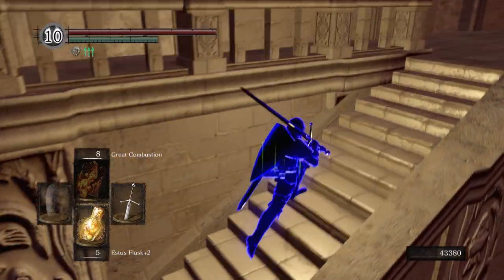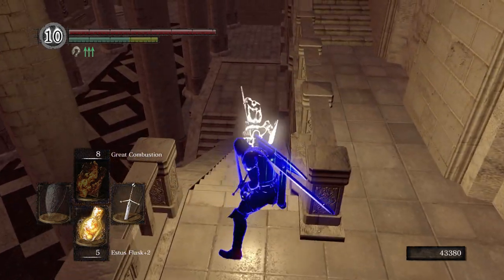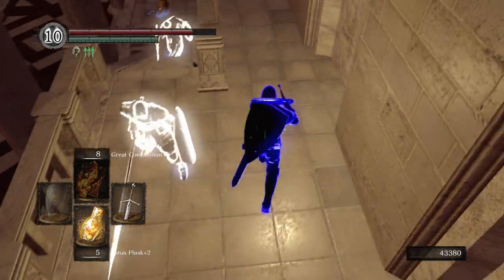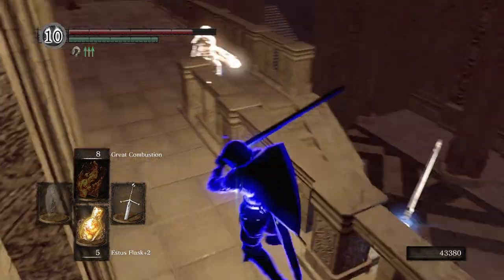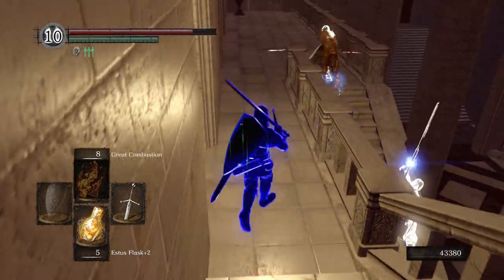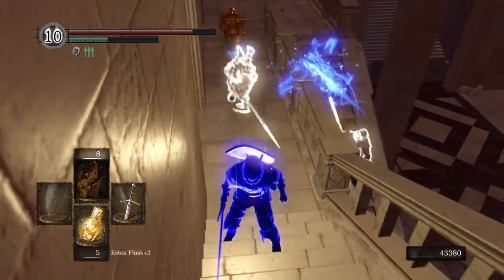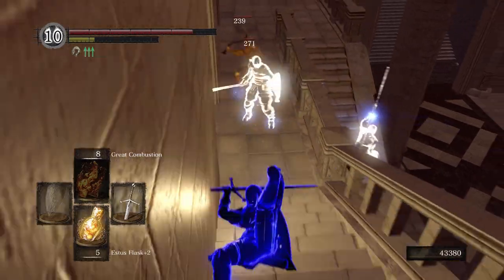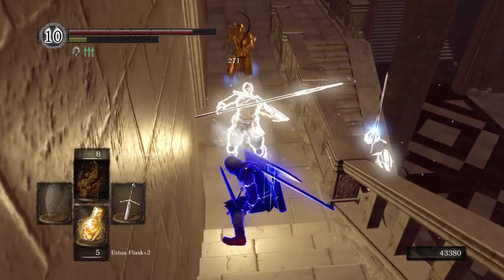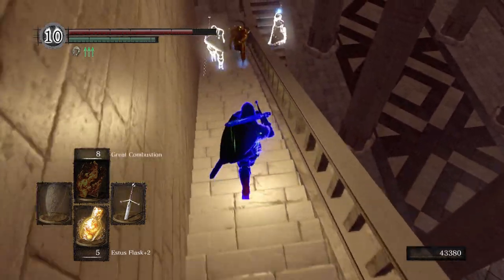I always lure these guys up the stairs. It just makes for an easier fight sometimes. Come on. Just be careful of the caster here. He can be more of a nuisance than anything.